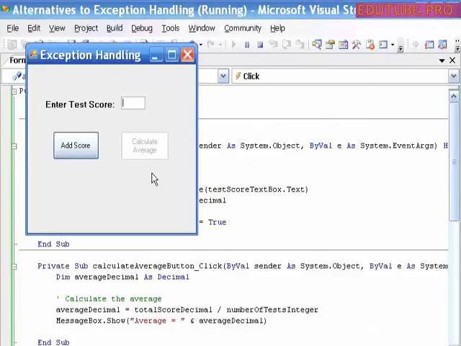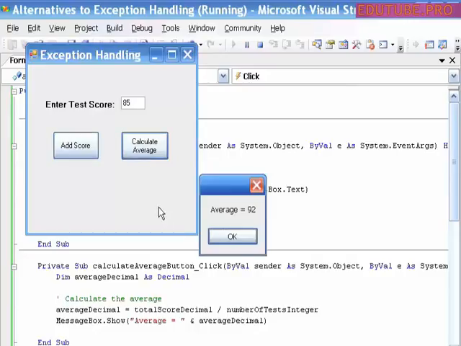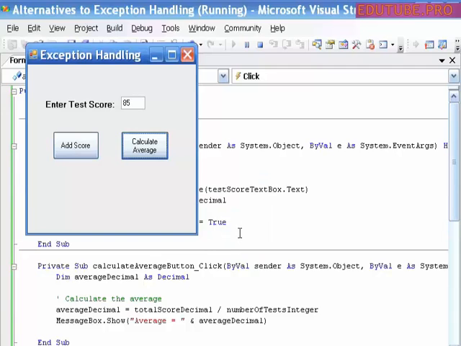So now let's compare the run of this program. Here you notice the button is visible to the user, so they know that's going to be an option eventually, but they cannot click on it until they have processed at least one number, and now it becomes enabled to them. And again, the program behaves normally from that point forward.